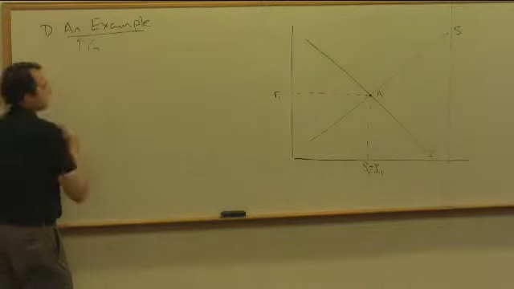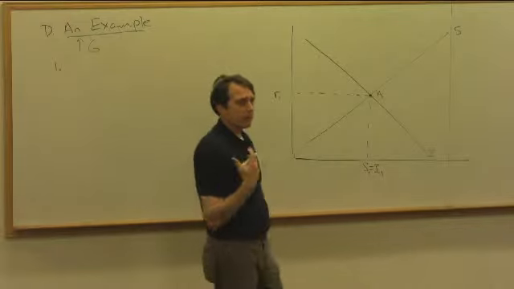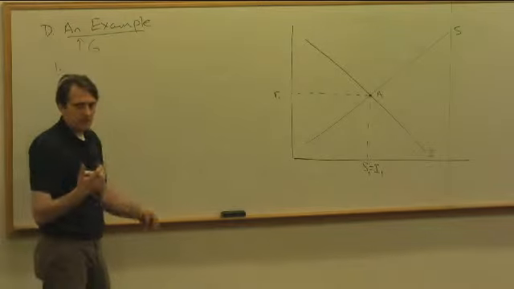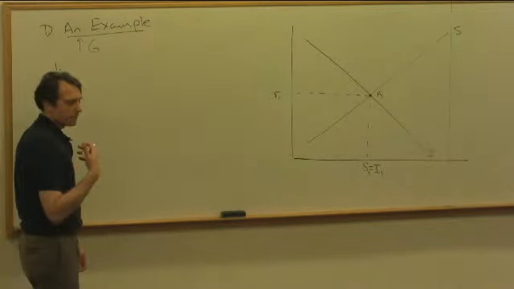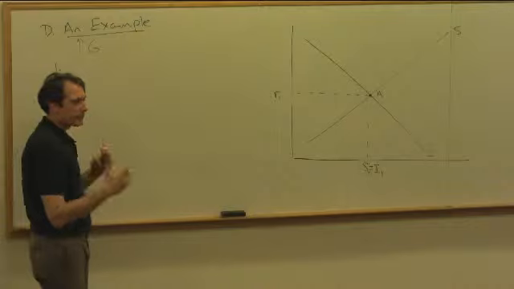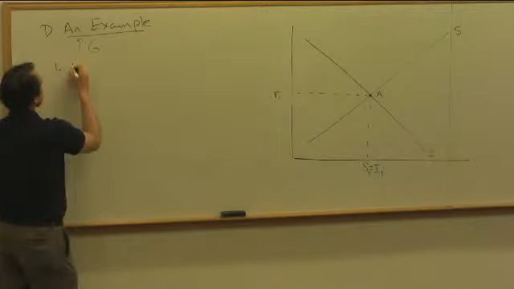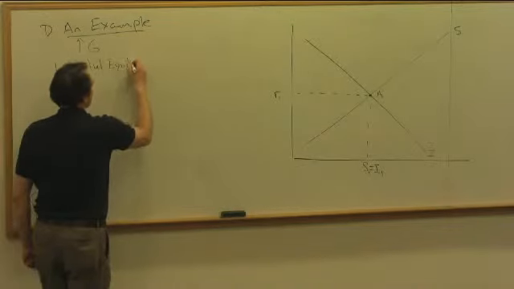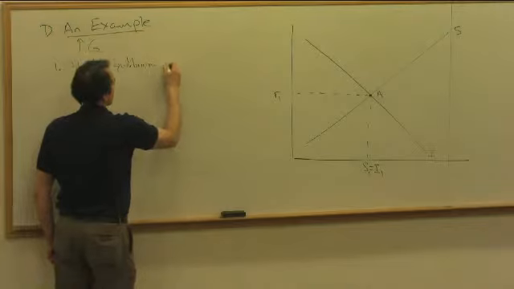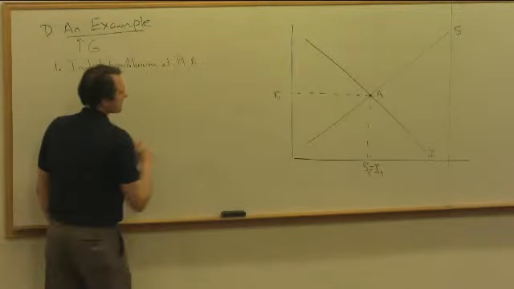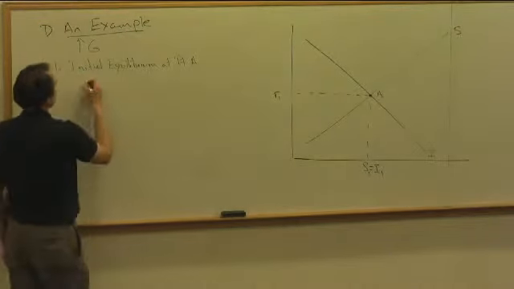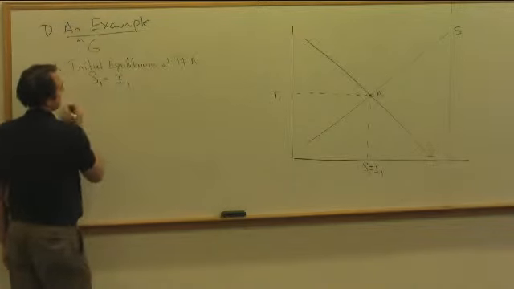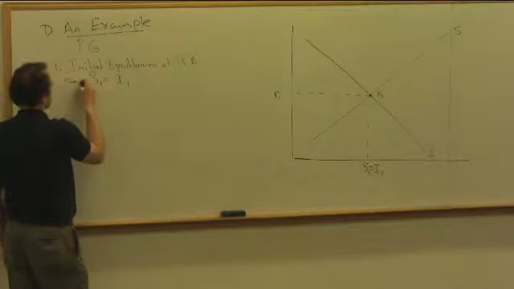I'm going to do this in outline format so you have a sense of what I think are the major points. You don't have to, at exam time, give this back to me in an outline format. I just generally put it in an outline format because it makes it easier for students to learn the material. So there's the initial equilibrium at point A. As I said, what makes point A the initial equilibrium is that quantity supply of loanable funds equals quantity demand of loanable funds.